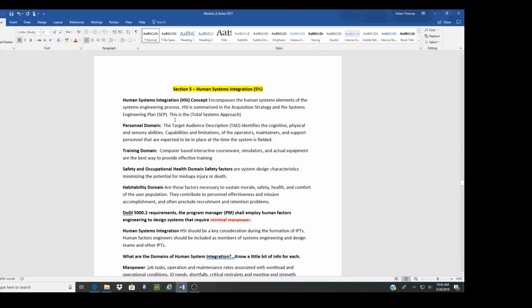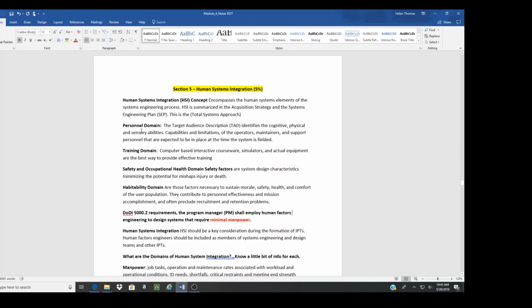And as you see here, it's talking about the total systems approach. You're not only looking at how do we develop that brand new aircraft, how are we going to operate it? And also later, you're going to also look at how you're going to maintain it, because it's not just buying that item one time and that's the only cost involved. So you have to look at the total systems approach process.